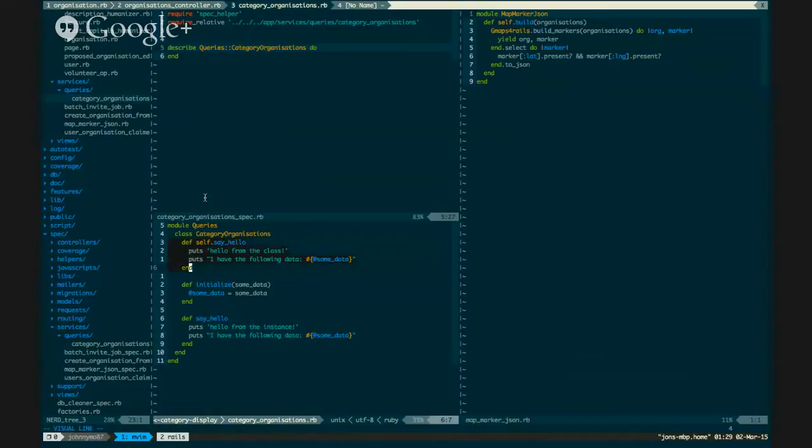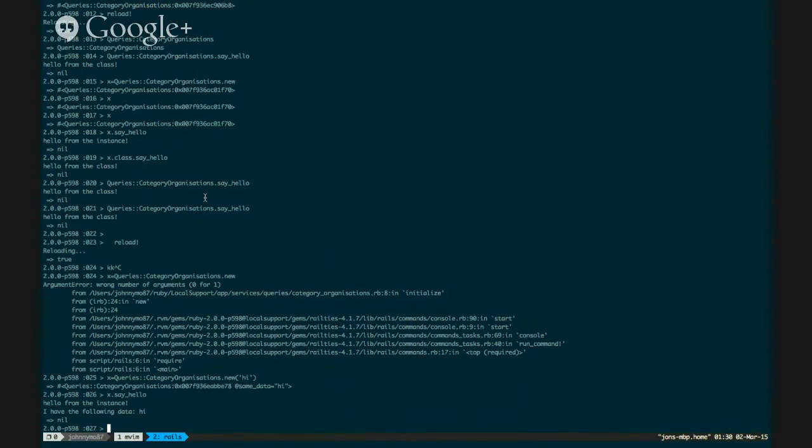This class method is defined on the class, not on the instance, and so there's only one, even though there can be many, many instances. This instance happened to be initialized with hi, the next one might be initialized with low, or whatever. So this variable right here that I'm referencing is going to cause this function to blow up because it's not in scope. It's in the scope of the instance, not in the scope of the class. Right. So let's see if I'm lying.